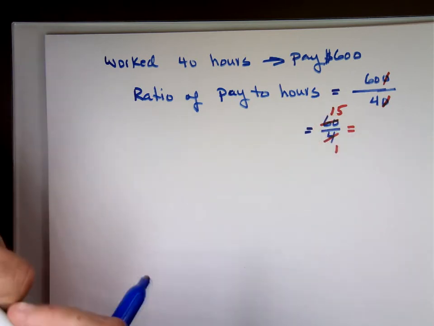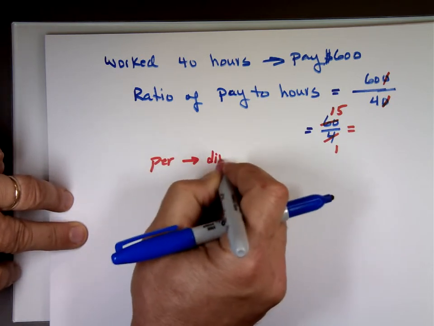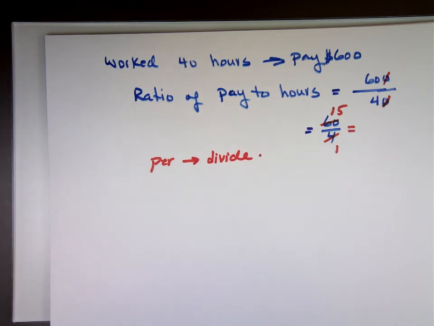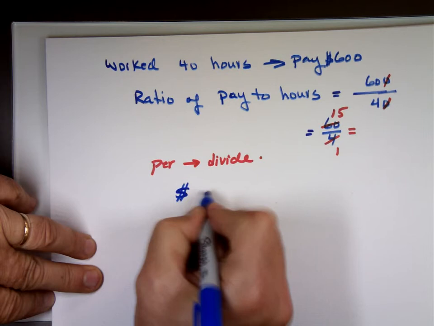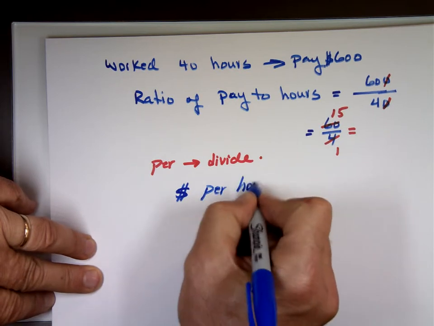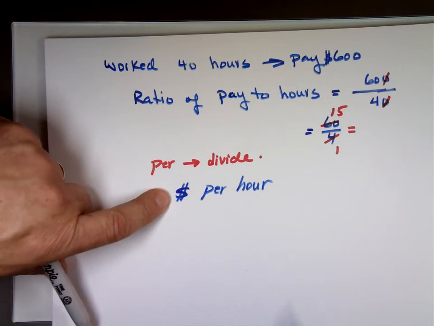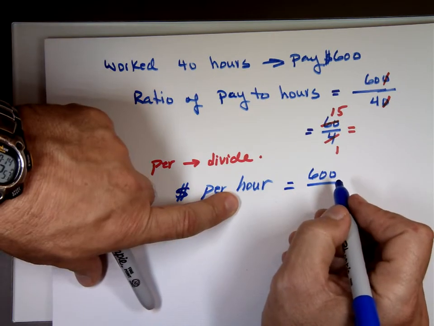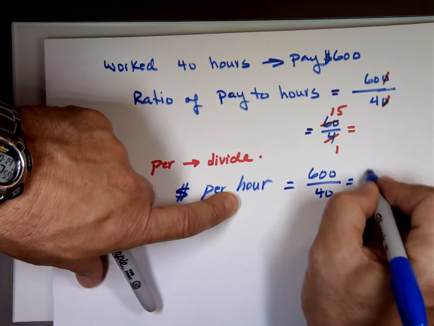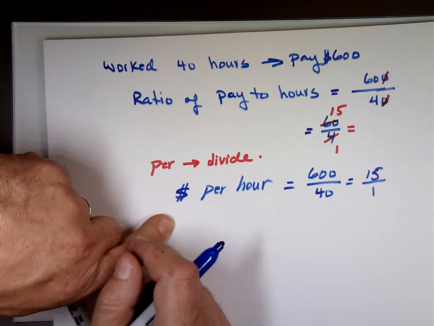The word, a lot of times you'll see the word per. Per in math means divide. Yeah, those terms came in handy for me, Z. The homework? Yep. Per means divide. So if we said, what is your rate? $1 per hour. If you see that, that tells you what? Yeah. The dollar has to be on the top, which is the 600, and that per means divide. The hours has to be on the bottom, which is what? 40. 40, and that's why the ratio is 15 to 1. For every hour that you work, you're getting paid 15 bucks. That's your rate.